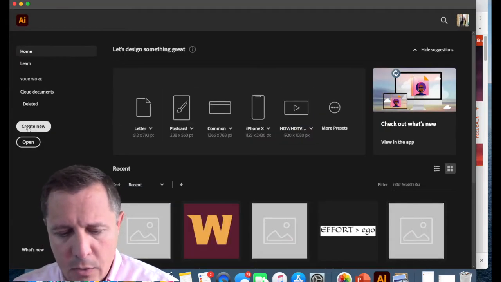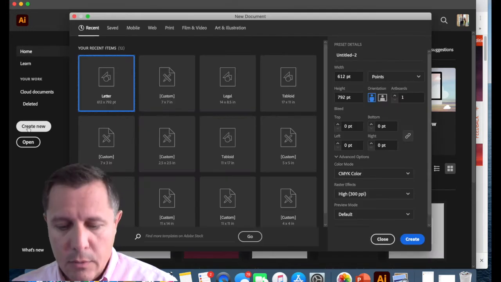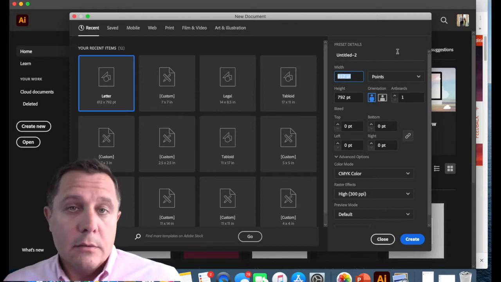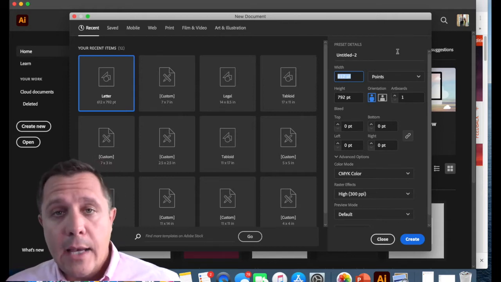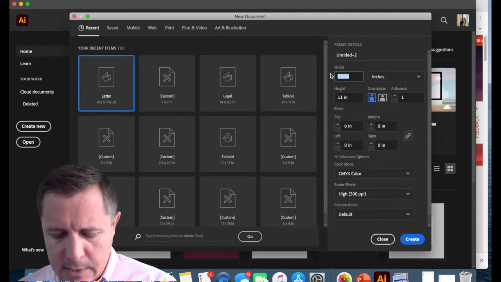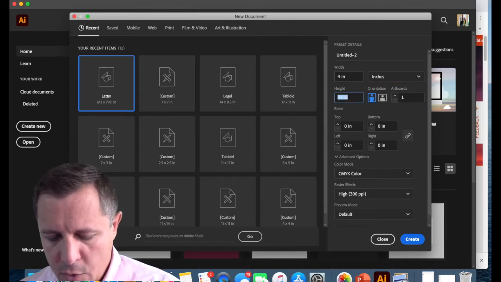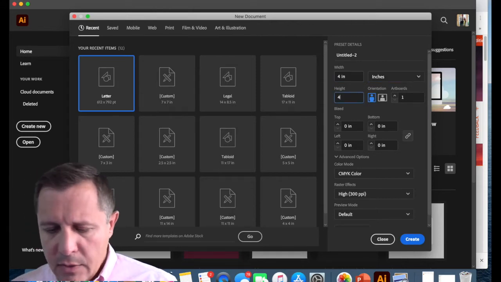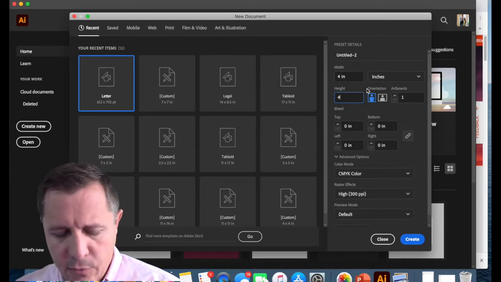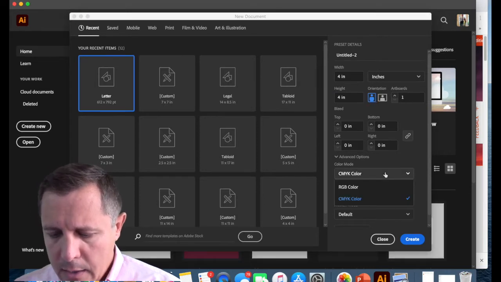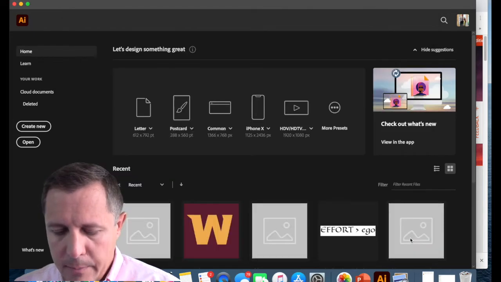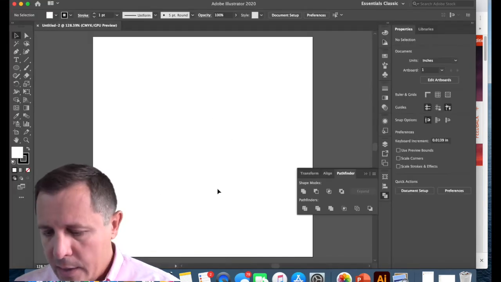All right, and inside Illustrator, I'm going to create a new Illustrator file. It really doesn't matter what the size is because it's a vector, so it can be resized whenever we want later. But I'm going to just do, I don't know, 4 inches by 4 inches. It makes sense for me, just a good general area. That's usually the general shape that I have for pocket logos for shirts and stuff like that. So I say 4 by 4, and I can do CMYK color, or I can do RGB. I don't really care. We'll do CMYK color. And there we go. So I got my white space.